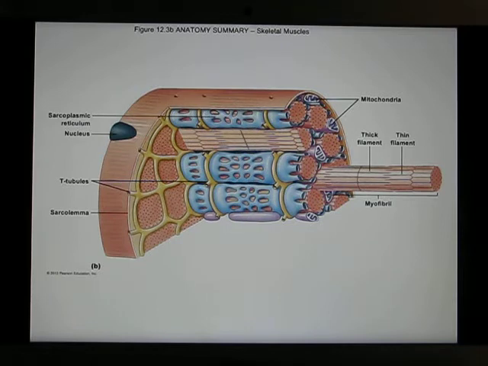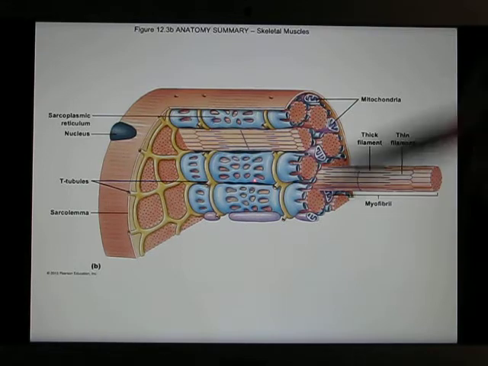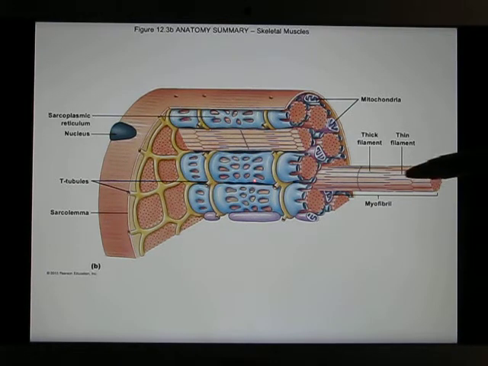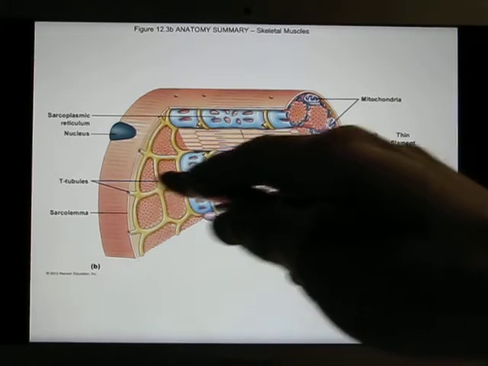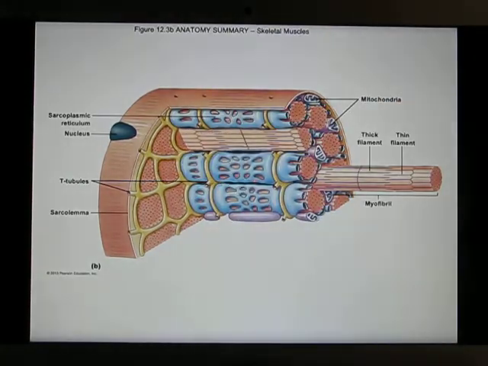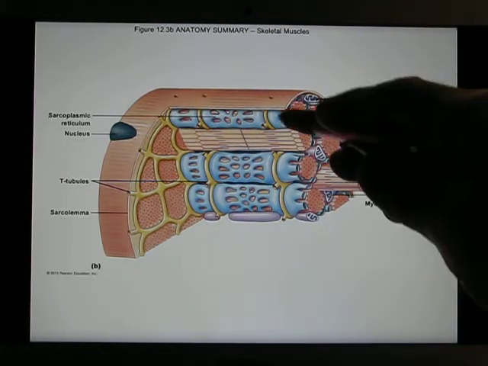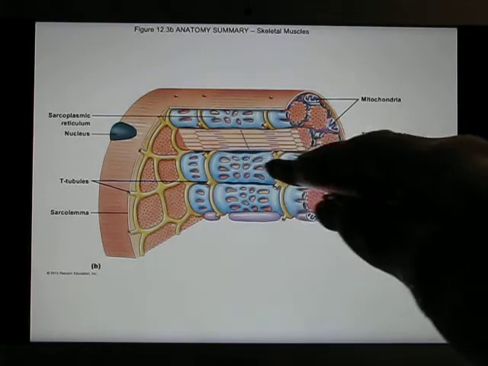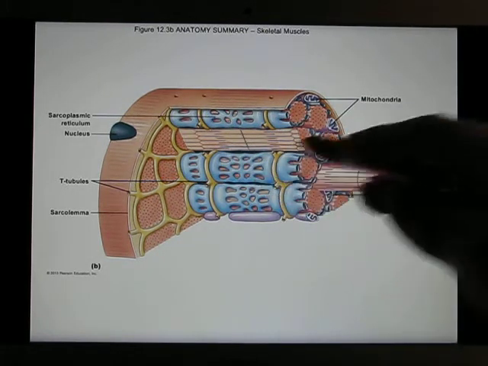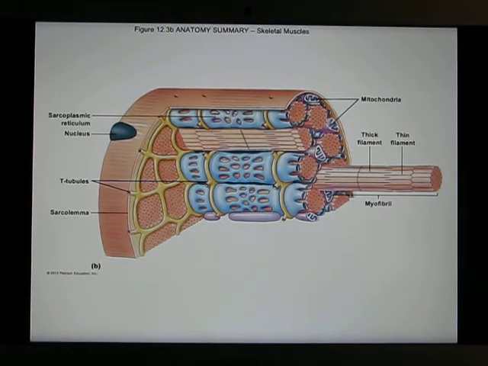When the action potential from the neuron comes to the muscle, it will generate the muscle's action potential on the surface first, then it will go through the T-tubule, and the T-tubule is a perpendicular network. So it goes to every fiber, and the T-tubule will reach the SR and ask the SR to release calcium, triggering muscle contraction.